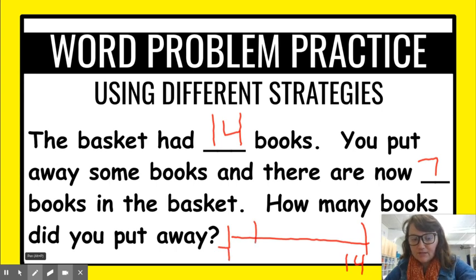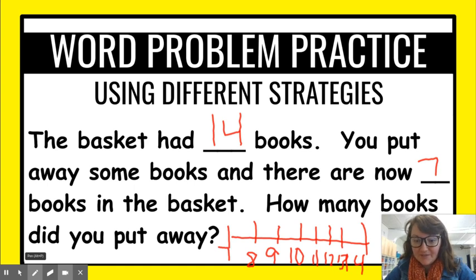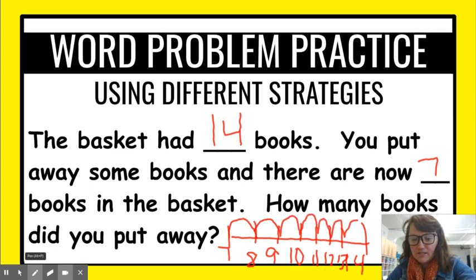So we're going to go 7, 8, 9, 10, 11, 12, and 13. Okay, that's how my number line looks, but it's okay. It's fine. Now we're going to jump. We're going to do hops. Okay, I like to call them frog hops, but you can call them whatever you want. You can call them bunny hops or whatever. So I'm going to start from the 7 and draw one hop to get to the 8. So that's 1, 2, 3, 4, 5, 6, 7.